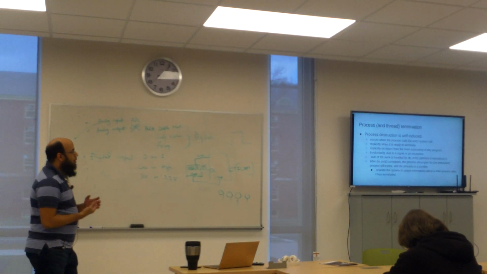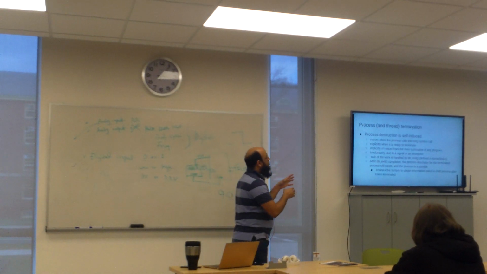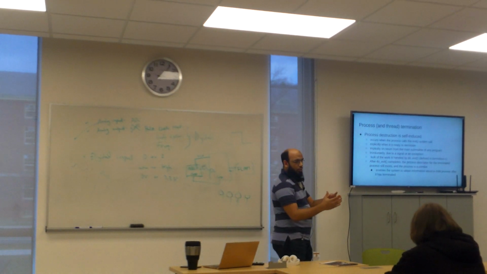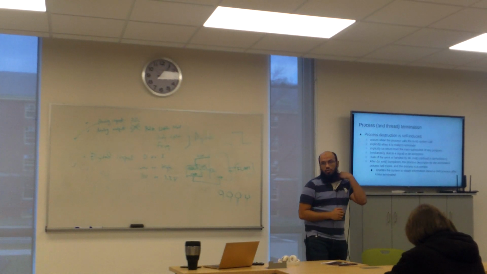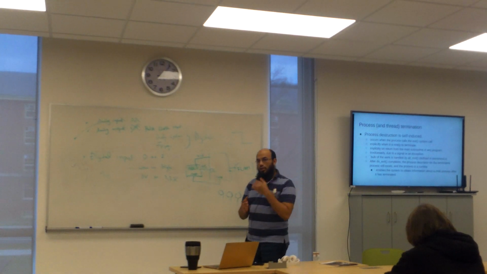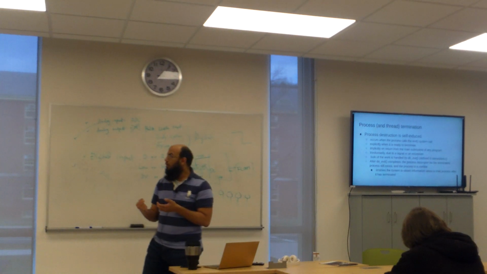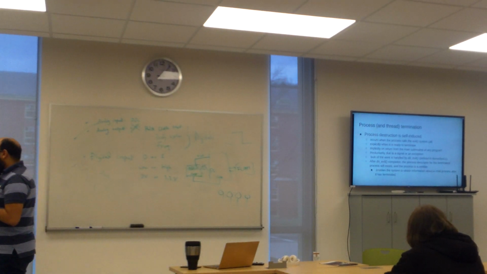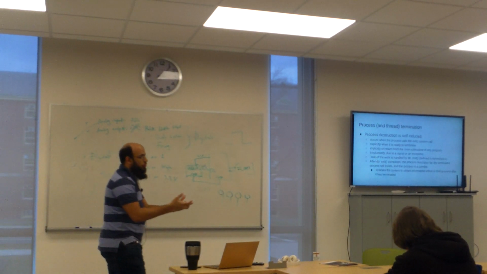If you're talking about the normal path, the process itself quits because it is done with whatever it was doing. This occurs when the process calls the exit system call. It's a way for the kernel to know that this process is now finishing. And once you have that system call, the process does not just disappear. There is a process for the process to disappear.